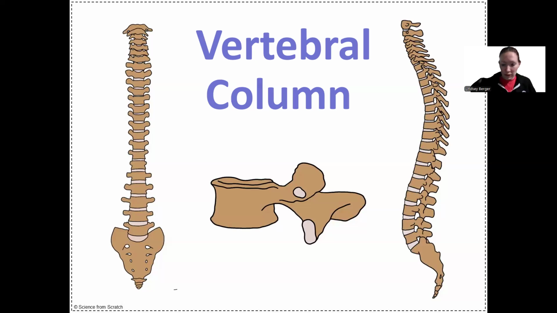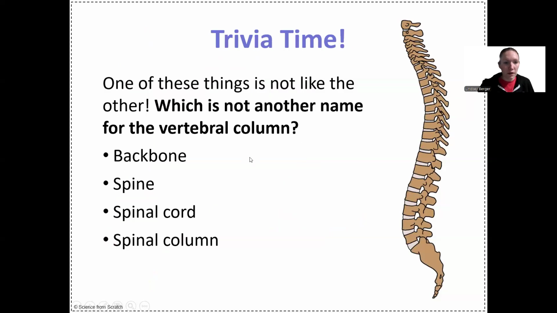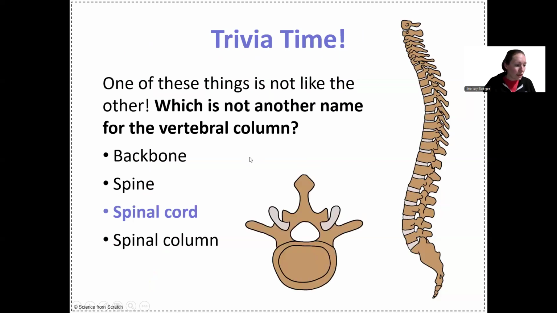All right, so let's get into this. So your vertebral column. Kind of talked about this before in class, but basically there's a lot of different words I can use to describe this structure you're seeing here on your screen. I could say backbone, I could say your spinal column, I could say your spine, I could say your vertebral column. All of those are fair game.